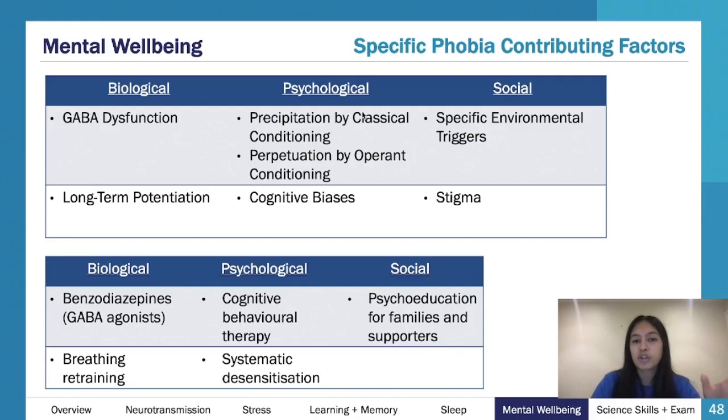In terms of your behavioral models, precipitation means that initial triggering. Perpetuation is maintaining something. So classical conditioning can basically initiate and start a phobia. Again, think about the association of two stimuli, or fear in this kind of context with a certain phobic stimulus. And then perpetuation, super important to refer to negative reinforcement. It's asked a lot. Negative reinforcement is what we're talking about in perpetuating something via operant conditioning, because you are negatively reinforcing avoidance behaviors.